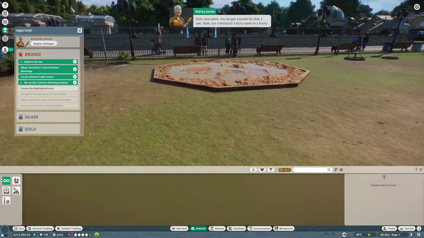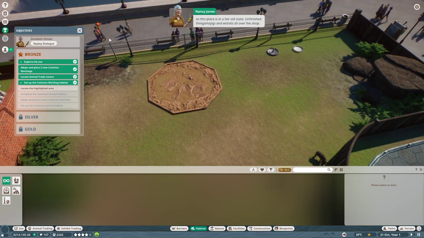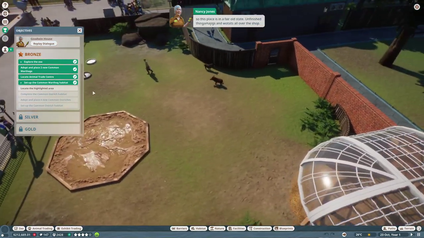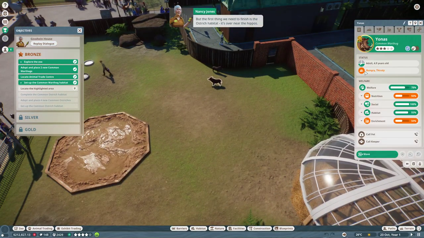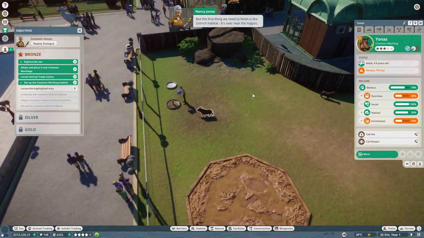Nice work. You've got a knack for this, I see. Now, it's like our contractor had to leave in a hurry, so this place is in a feral state. Unfinished thingamajigs and what-sits all over the shop. But the first thing we need to finish is the ostrich habitat. It's over near the hippos.